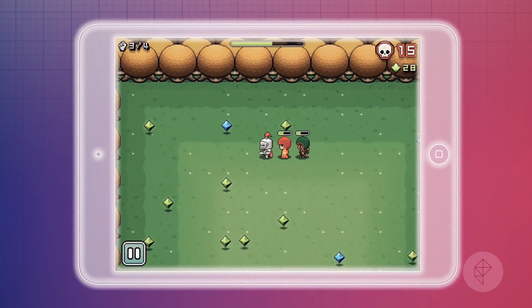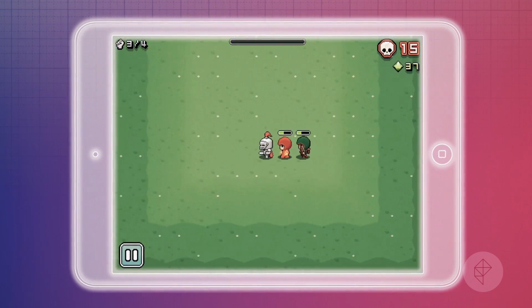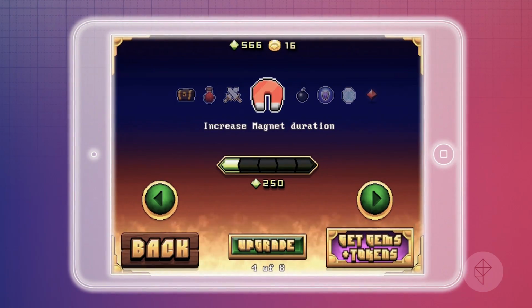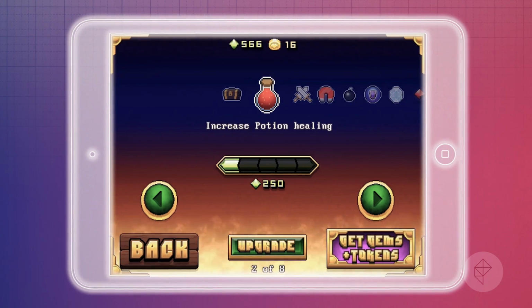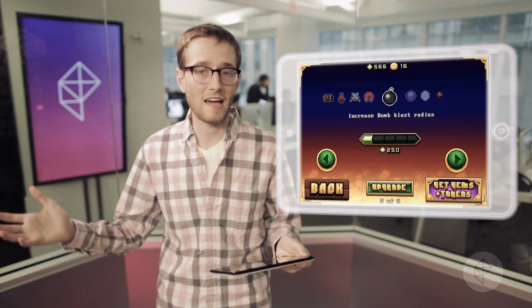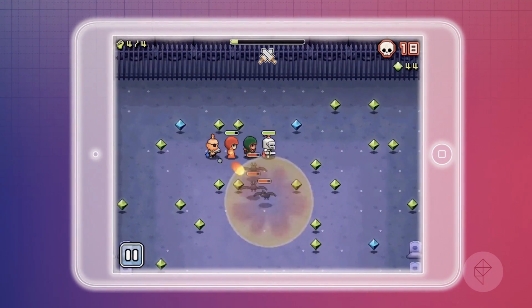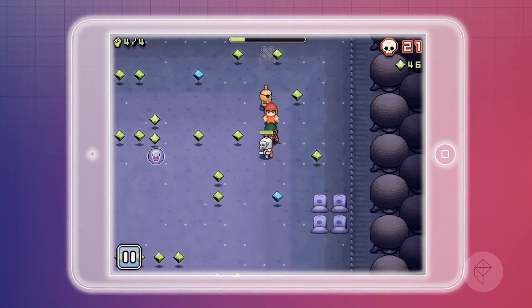As you're playing, you'll notice there are gems that appear on the screen. Collecting these will earn you coins, which you can then spend in the shop to upgrade passive abilities. For example, you can increase the amount your potions heal, or increase the radius of the bomb attacks that randomly drop on the field. So that's NimbleQuest, already out on iOS, coming soon to Android.